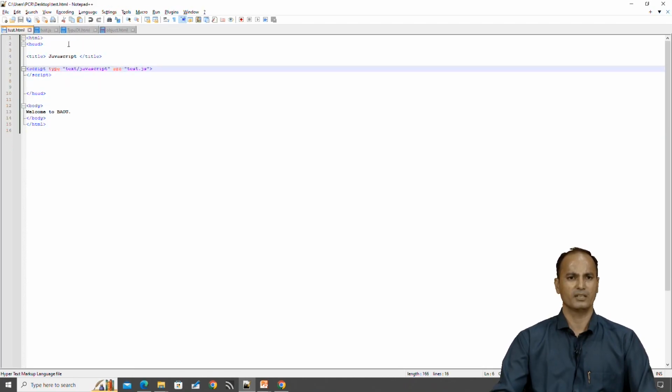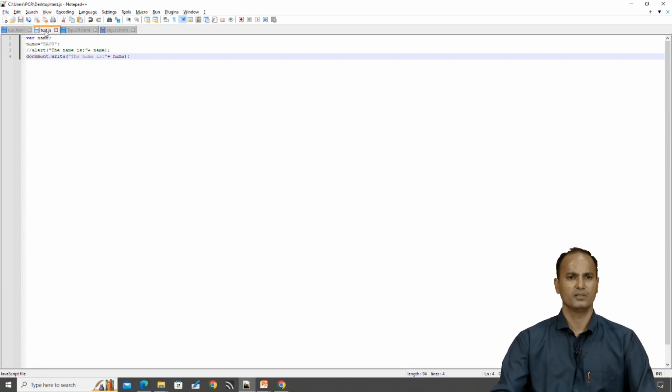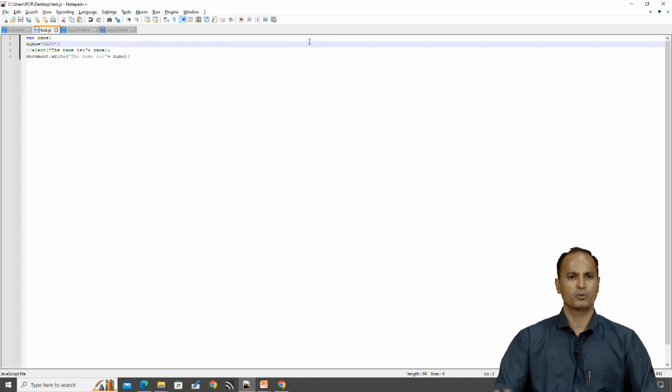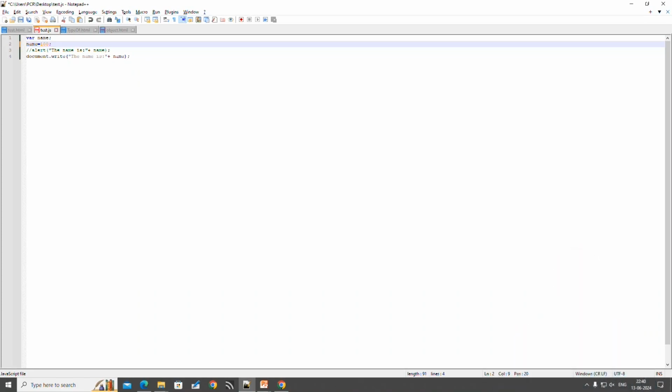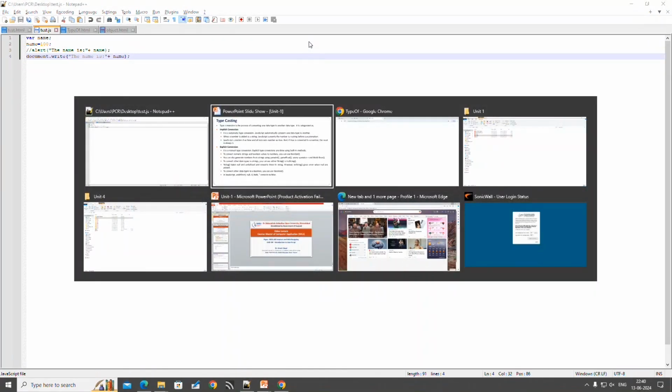Let me show you in JavaScript, this one. Suppose in the name, I am not providing a string, but I provide a value like 100. At runtime 100 is a number data type, so name will be considered as a number. But when I display it using the write function, it will convert this variable into a string during runtime. So this is an implicit conversion, in a simple way.